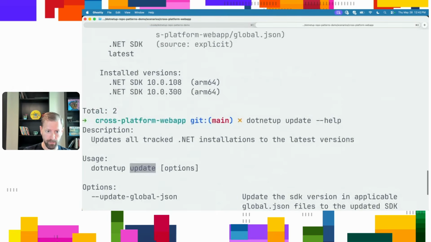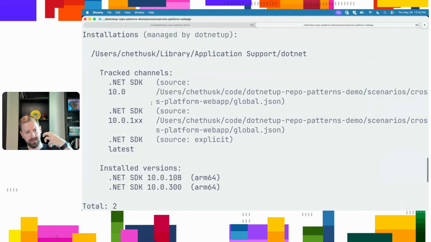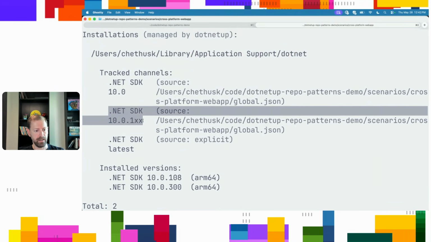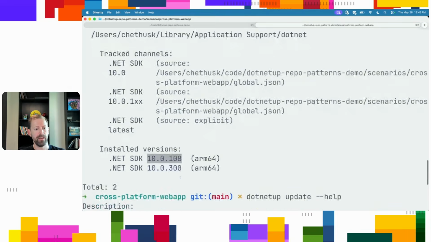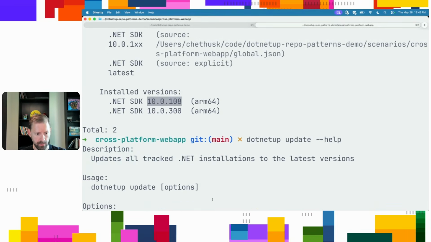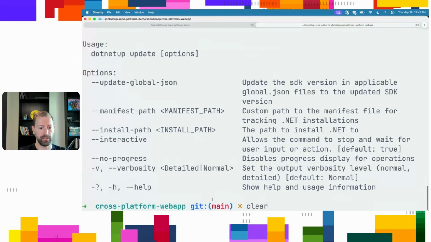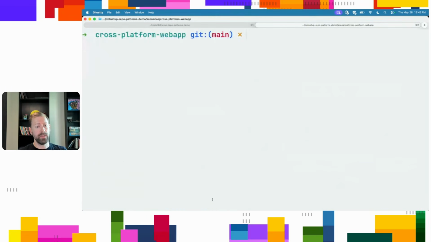So this is the real beauty. It's not just installations, it's understanding what you need and what you have and what is available and making those things all align consistently. So that's kind of the first end-to-end example I wanted to show you.